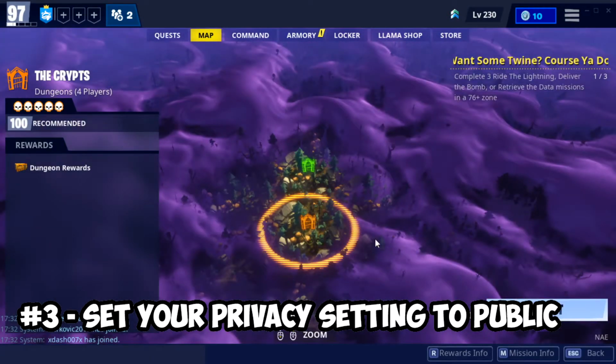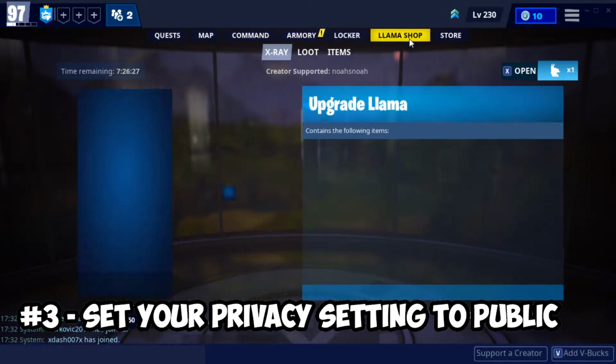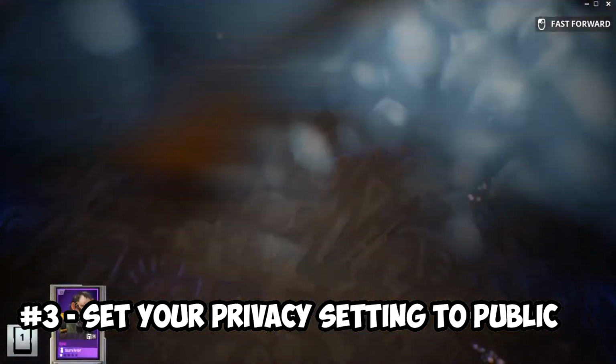And having those people play with you, because especially Save the World is a very social game, okay? You cannot tell me you can beat a PAL level 130 mission by yourself, okay? It's impossible, okay? You're lying. Leading into number 2, find what works for you.